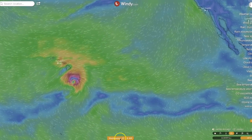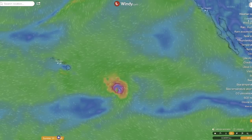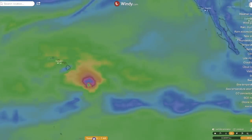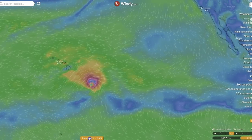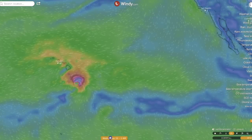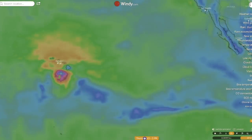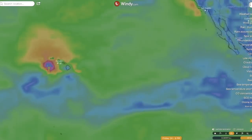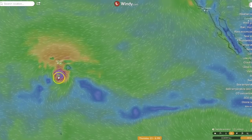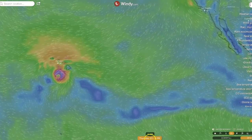I'm going to show you two different models: the GFS and the European. First, we're going to look at the GFS. This is Hurricane Lane on Sunday, Monday — now it's a Category 3, maybe 4, quite possibly 5. Either way, it's a major hurricane at this stage — Category 4, let's say. Now we're into Wednesday, Thursday. See how it makes a right-hand turn. The orange is high winds — extremely high winds. That would put all of the islands in the high wind category with probably some rain showers.